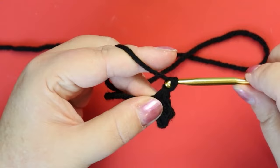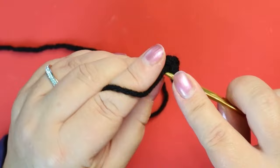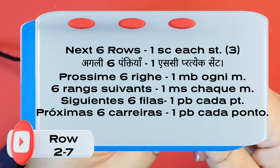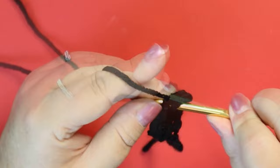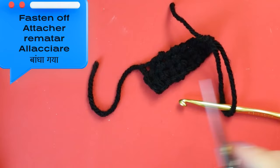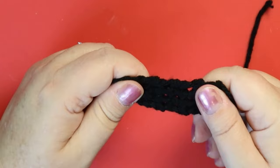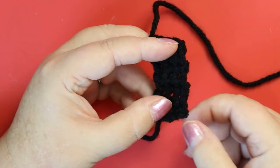Chain 1, turn your work. And for the next 6 rows, you're just going to put 1 single crochet in each of these 3 stitches. That's my 6 rows. I'm going to fasten off with a sewing tail for this side and a little sewing tail for that side so we can sew it correctly to the guy. The raw edge gets sewn to the leg, so it's only this wide between the legs. This raw edge gets sewn to the legs after we make them.